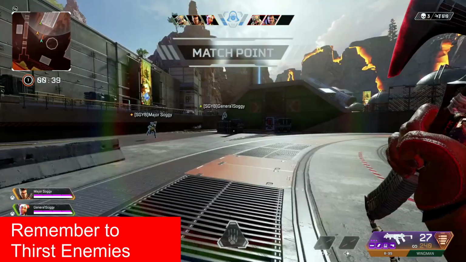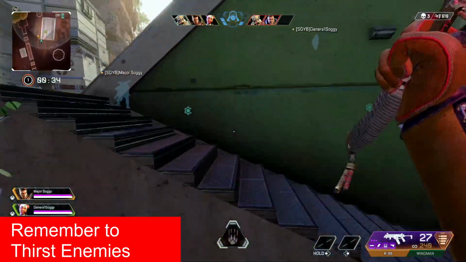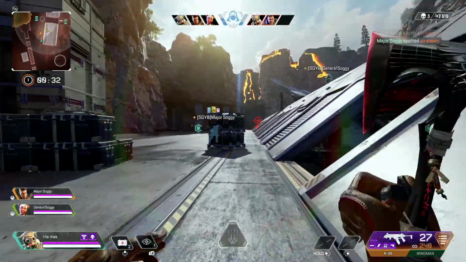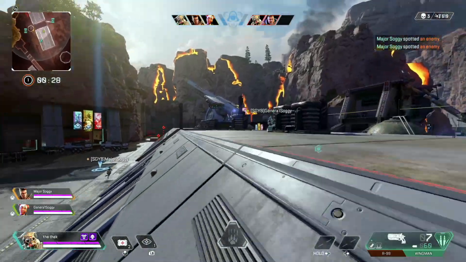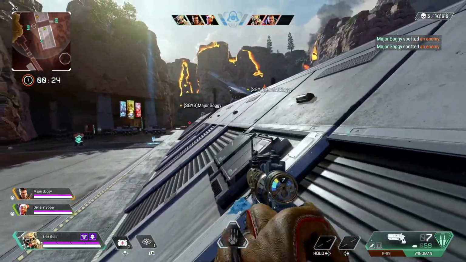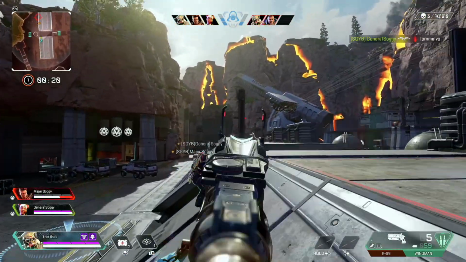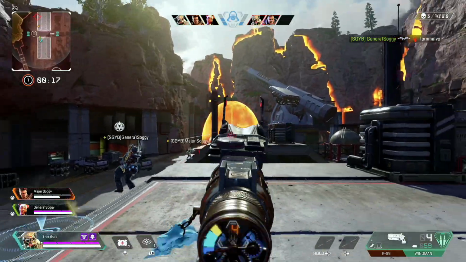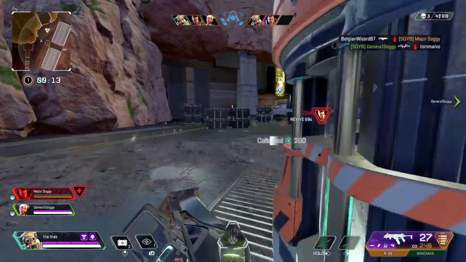My next tip is to not forget to thirst enemies. When you're in a 3v3 situation, it can be quite intense, and you might forget to thirst your downed opponents. Remember, there are no respawns in this game mode, so if you thirst an enemy, that enemy team can't respawn their friend. But if you just down them and forget to thirst them, you can still revive in this game mode, which means that enemy team could still revive their teammate. So it's definitely worth, if you're able to, trying to thirst enemies that you down.